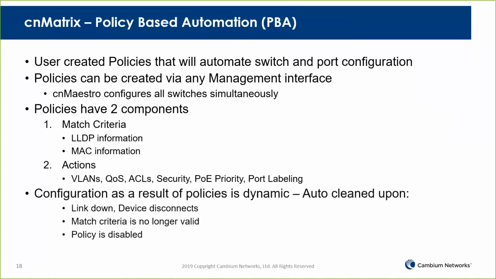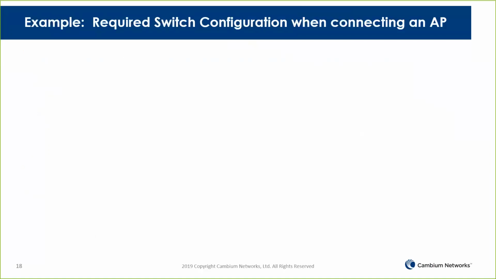So this configuration that is a result of these policies is considered dynamic. When you remove that device from the switch, the configuration associated with that device will automatically be cleaned up. The different events that cause that configuration to be cleaned up are things such as link down, disconnecting the device, or the match criteria no longer being valid because something has changed in the LLDP information. From a management interface point of view, if you disable the policy, again, that configuration is removed.